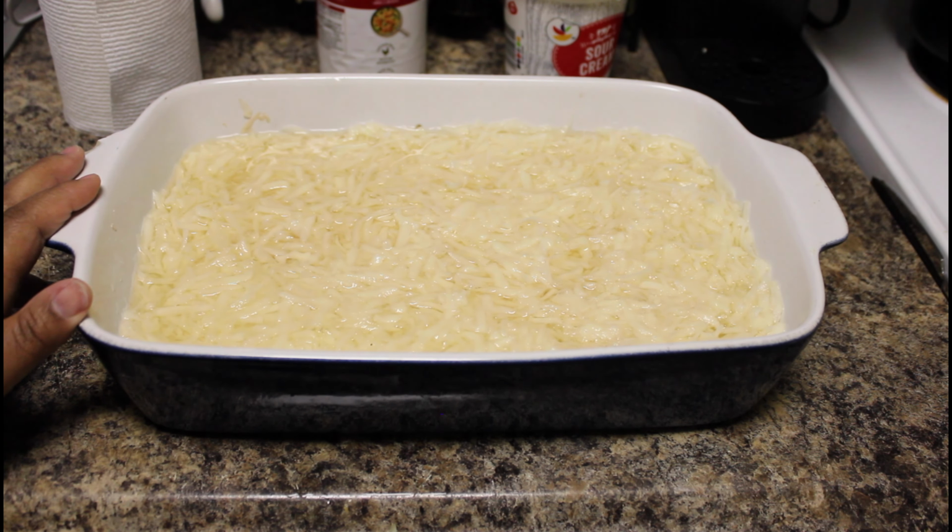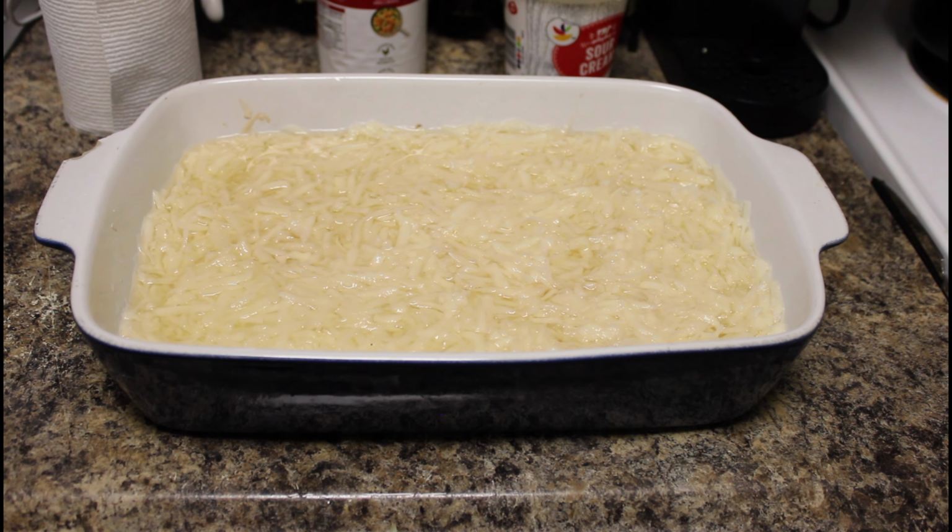Alright, y'all. So this next step that we're about to do is very important, because you cannot have all this liquid on your hash browns, because if you cook it with all this liquid on here, you're going to be left with a soupy mess in the oven.